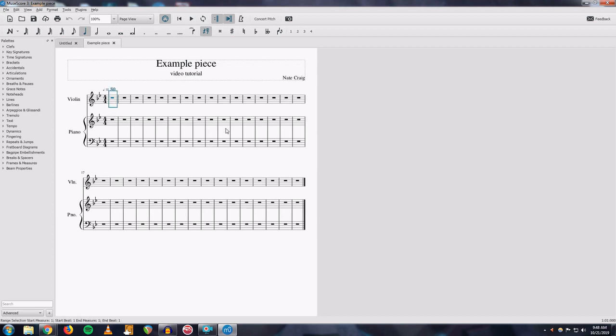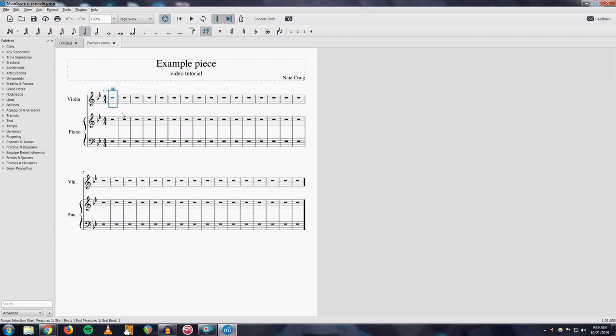Now I found that the quickest way to write notes in Musescore is with one hand on the number pad and one hand on the left side of the keyboard. This is because the numbers on the number pad are used to select the note length. As you can see here, when I highlight each note length, there's a number corresponding with it. So a quarter note is 5, the center of the number pad, and then as the numbers go up, the note value increases, and as the numbers go down, the note value decreases. So half note is 6, eighth note is 4, whole note 7, and 16th note is 3.